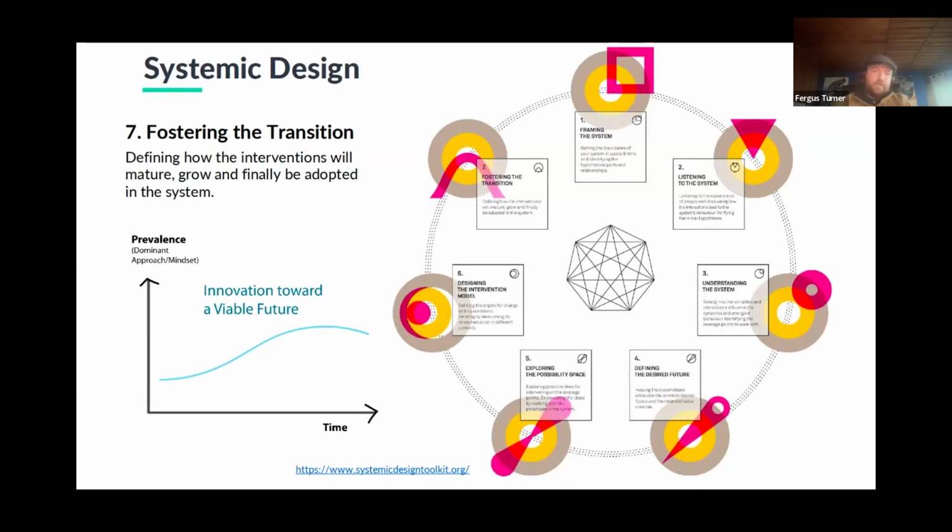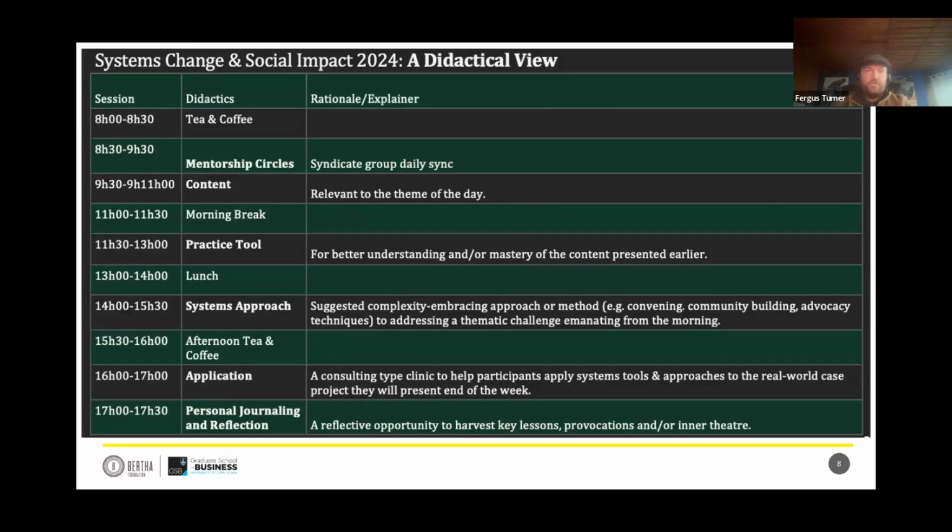And then finally, on the left there, there's a nod to the Three Horizons, which is a fantastic complexity-based futures or forecasting tool. Some of you may or may not be aware of it, but it comes into the course as a way of being able to nest one's intervention or one's systems leverage points in the transition zone, which is something that, again, we'll explore later on in the course structure. Next slide. Going to buzz through.